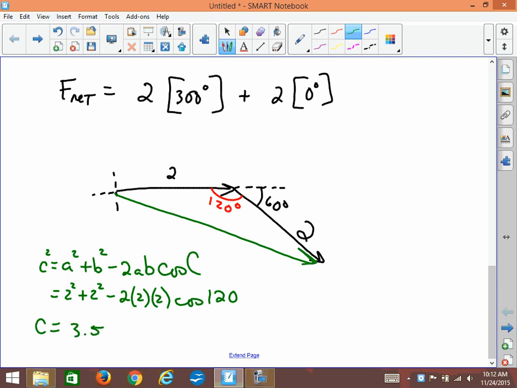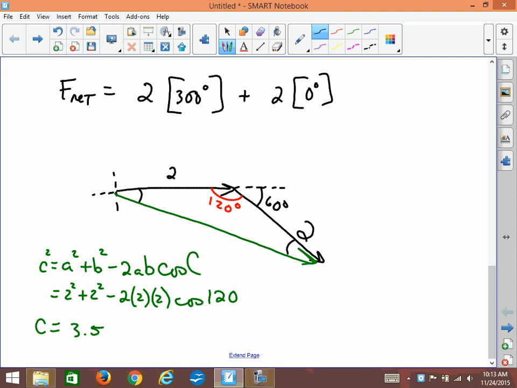Somebody else get 3.5 on that? Crunch it out and let me know. Seems about right. So 3.5. These angles here and here? Yes, they will both vary. Yeah, we'll get to that in a minute. Okay, you're asking about the two angles here and here. We'll get to those in a second when we figure out the direction for the green line.